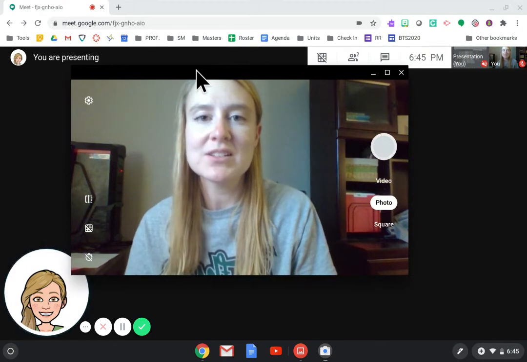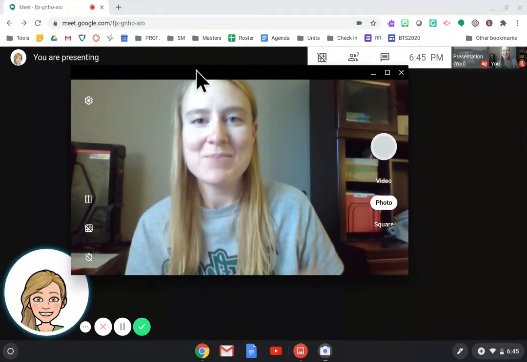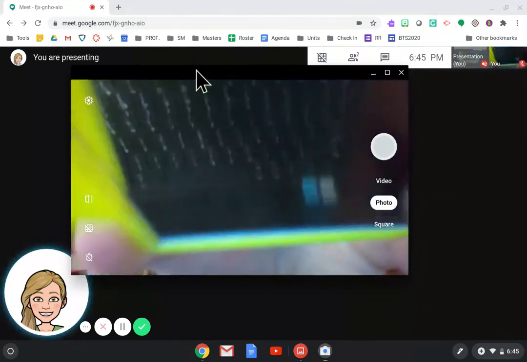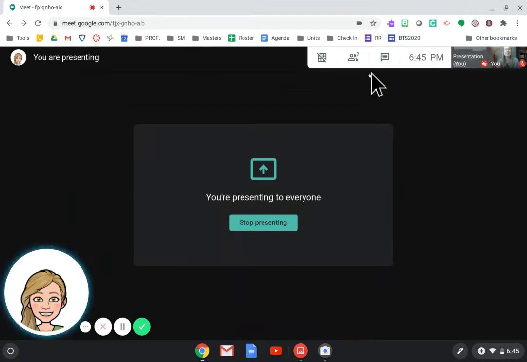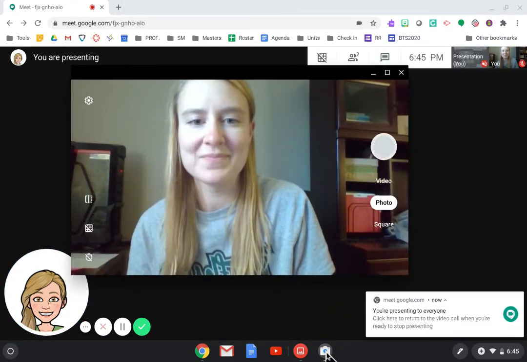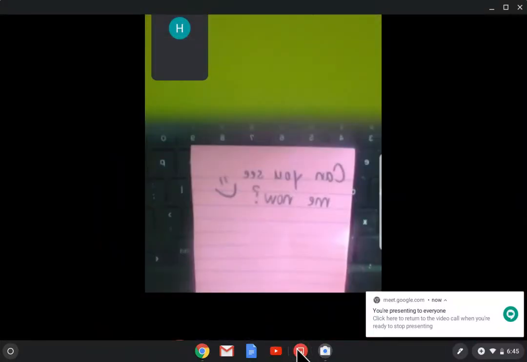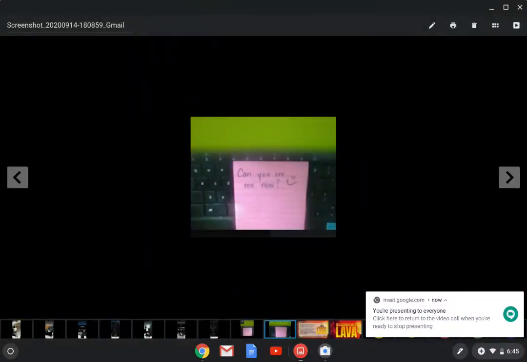And there might be just a little bit of a lag here, but I'm going to go ahead and put my doc camera up. And then when I put that underneath, it should work. So let me show you what the picture looked like. Oops. So there it goes. So I tested it, it works.